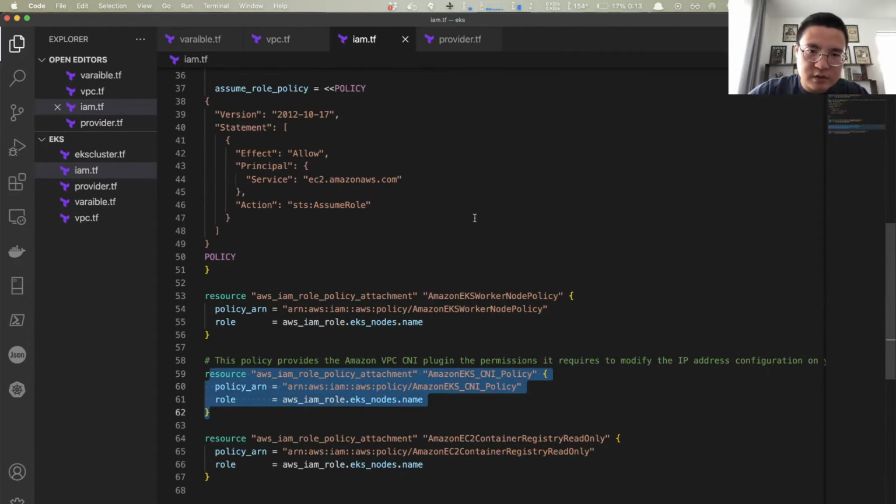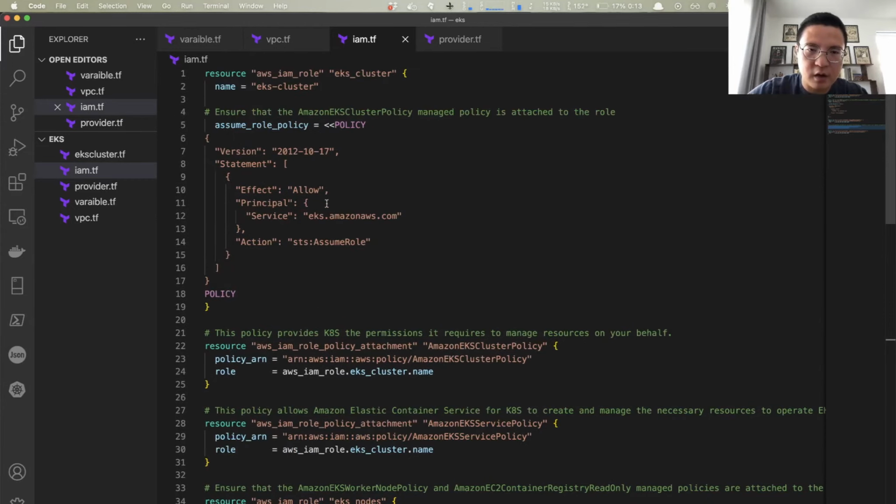That's pretty much the preparation we need to take care of before we deploy the EKS cluster. And here are all the roles and policies required. All right, so let's move forward to the configuration for our EKS cluster.